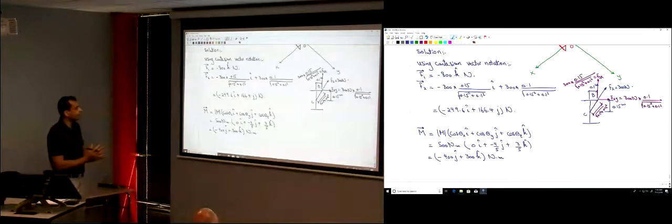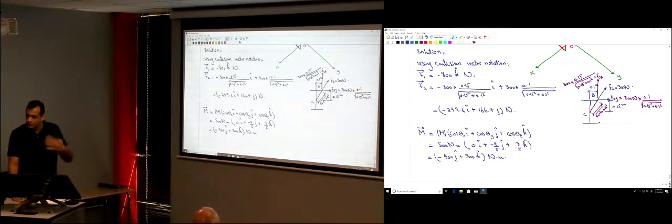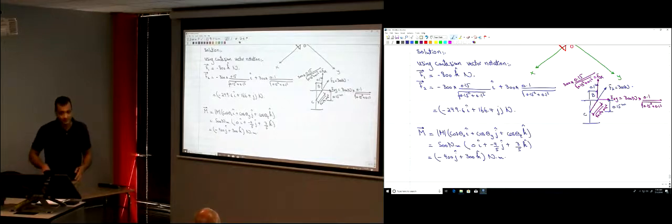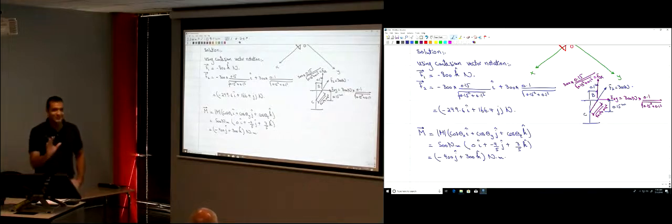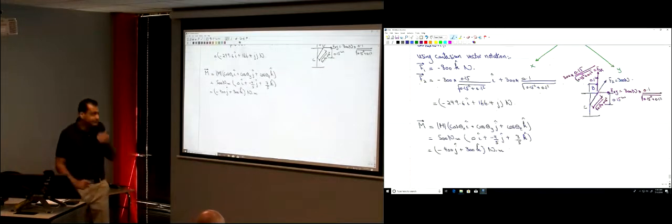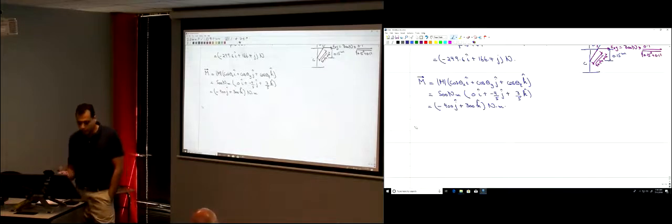So now all I did is just writing the three forces that were given in the problem, just putting them in Cartesian vector notation to use them to find the resultant. Is it still easier than the scalar one? Yes. Try to do it using the scalar one, okay? Just try to do it at home, okay? And let me know tomorrow, is it easy or not, okay? So now, the resultant, the summation of those forces, how much is the resultant force?